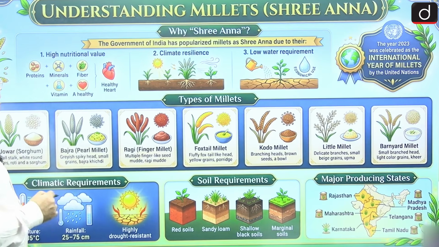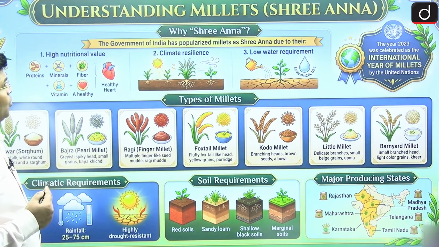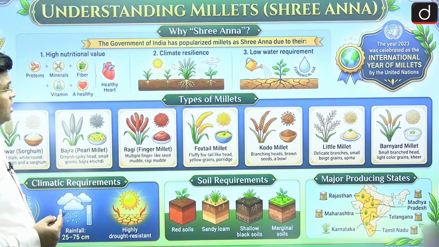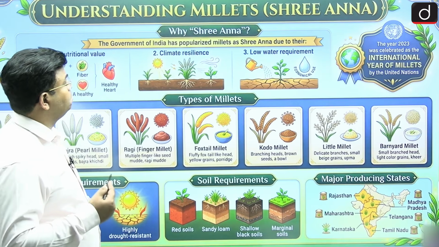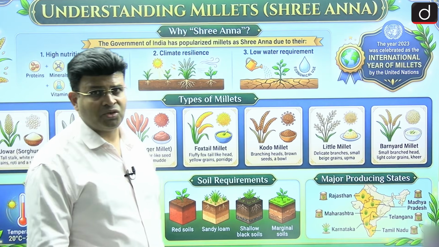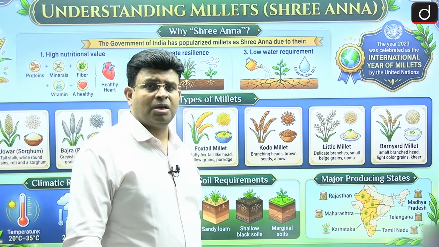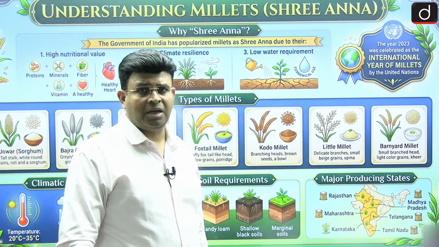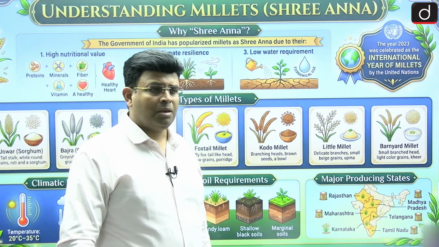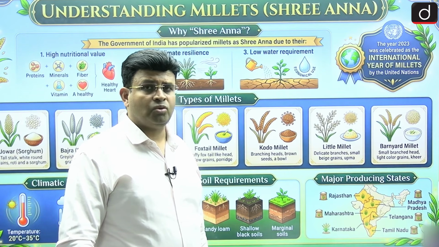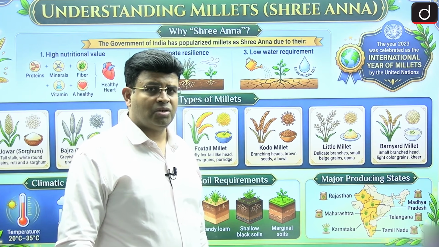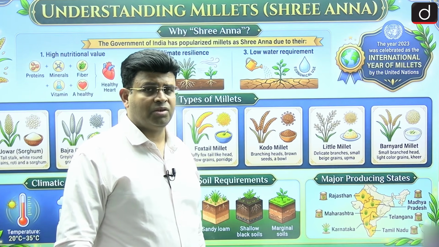And another that we are going to see is understanding millets, that means Shree Anna. This word is talking about millets. In the present time, climate is changing and the rainfall is becoming very erratic, anytime high rainfall, low rainfall. But in India there are majorly those regions where rainfall is less and irrigation is not available, groundwater is depleting.